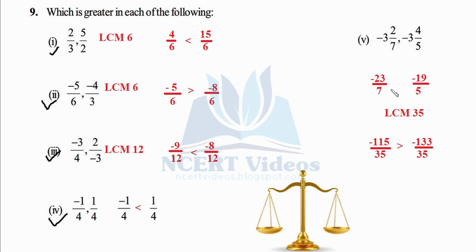Same sign, different denominators, LCM. 7 5s are 35, 5 23s are 115 with a negative sign. Then 5 7s are 35, and 7 into 19 is 133. And how you can do it here itself, you're just remembering this. 7 9s are 63, 6 is carry, 7 into 1 is 7, plus 6 is 13. Likewise, you can also find this 115. So try to avoid rough space, do more calculations in mind only. So clearly, the smaller number in negative is greater as compared to the bigger number in negative, so opening towards the greater number. That is your 5th of question number 9.